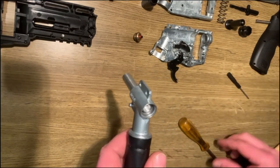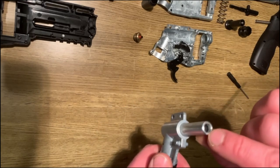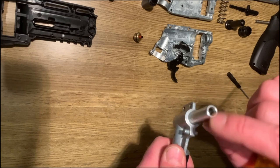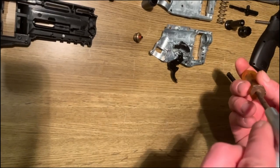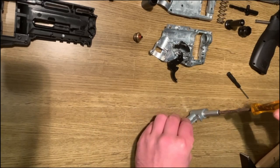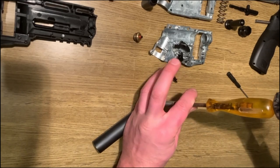For this you need a screwdriver that fits through here without pushing it in, so you don't damage this O-ring or damage anything else. It has to come through perfectly here, but still remain relatively stable. Then you put this on the edge like this and hit it with the hammer until the block comes out.